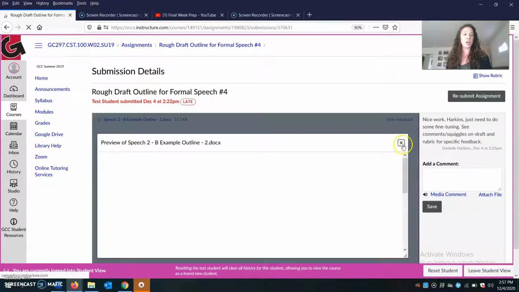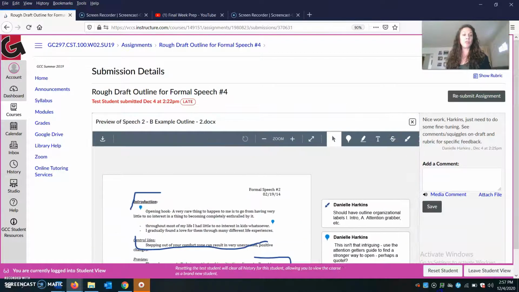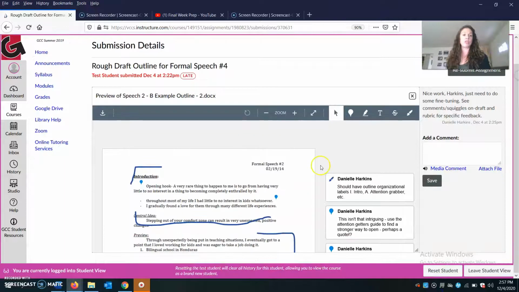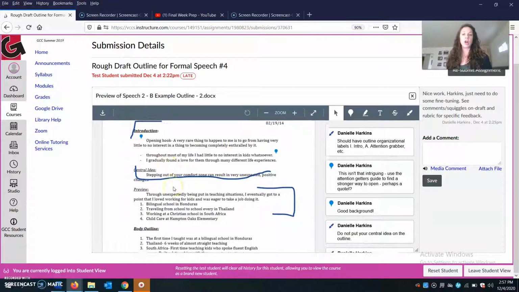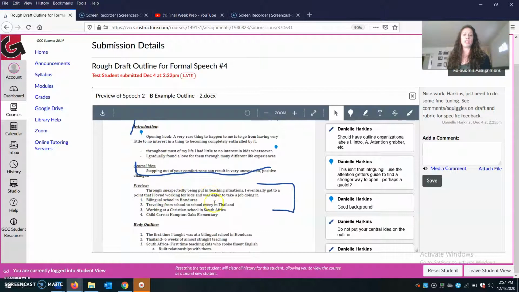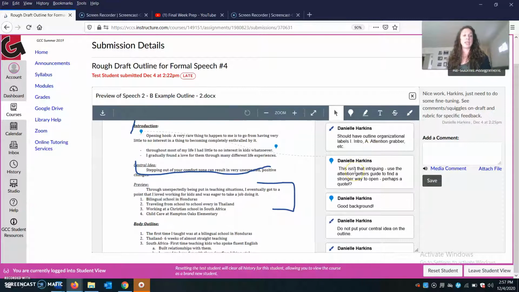View feedback. I've been talking about it all semester, but I feel like so few of you have utilized it. So I'm only assuming you didn't know how to check for it. So here you go. Look, I got these squiggly lines. They've got comments associated. This person didn't use organizational labeling here. Also, they kind of have too much going on in the thesis. They need to pare it down, right? They don't want to have their central idea here. I tell them it's not a very intriguing attention grabber, right?